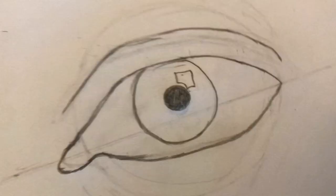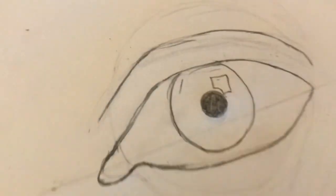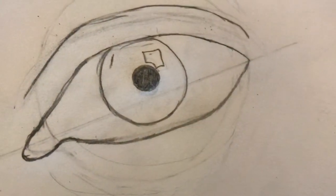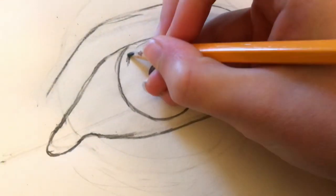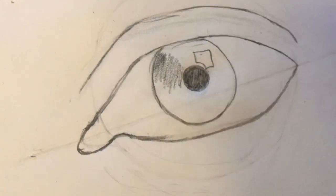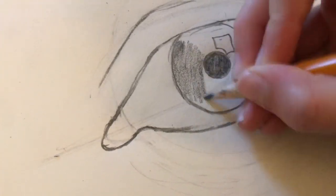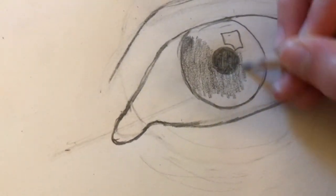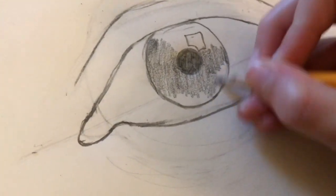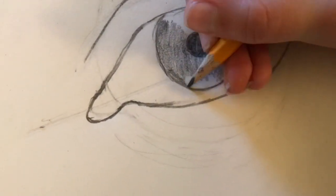Now you're gonna go in and kind of just shade it — you're gonna shade it like this, darker and then you're gonna get lighter. It's really easy. You can get darker on the edges. Also, the massage video is coming out today if this video is coming out when I want it to, unless it has already came out — probably hasn't, but just to let you guys know.